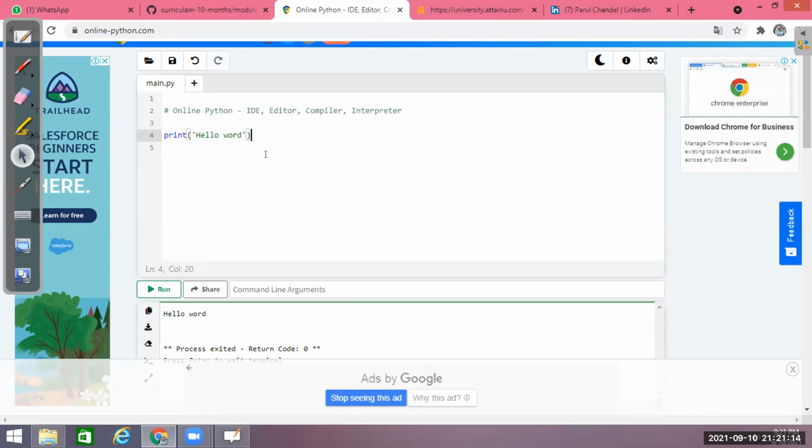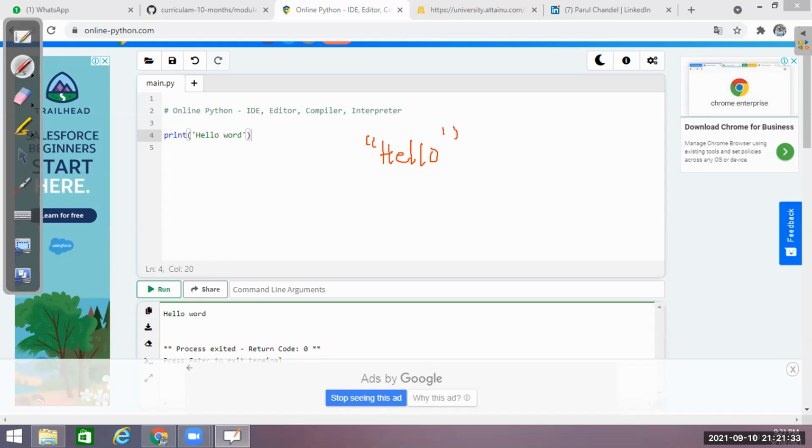Now I want to print something like this. I want to print that this hello will be inside two inverted commas, and the world will be outside with a space.